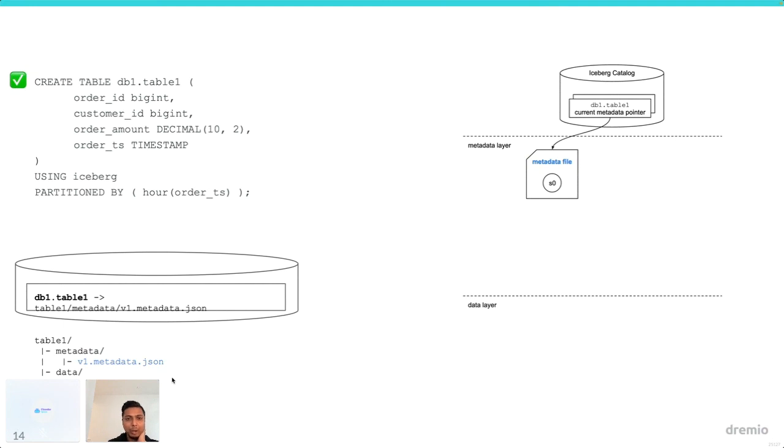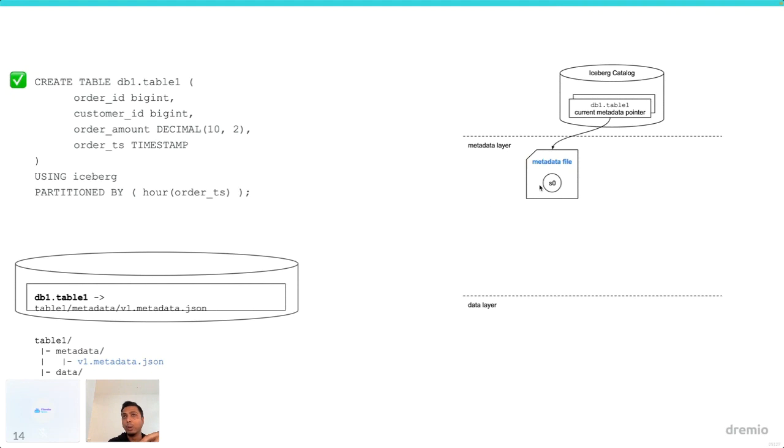So we have this create table statement, and we run it, and we have partitioned it by a particular partition as well. It's a reference on that particular order timestamp. As you can see, unlike Hive, where you'd have to specify a different column, here in the partition we are using the same column, and we are just using a transformation on that. So basically, when I run this query, it creates the table and it adds a metadata file, as you can see here.